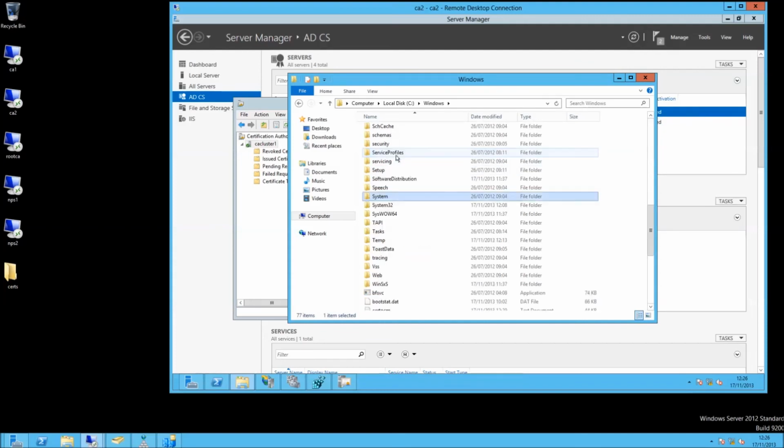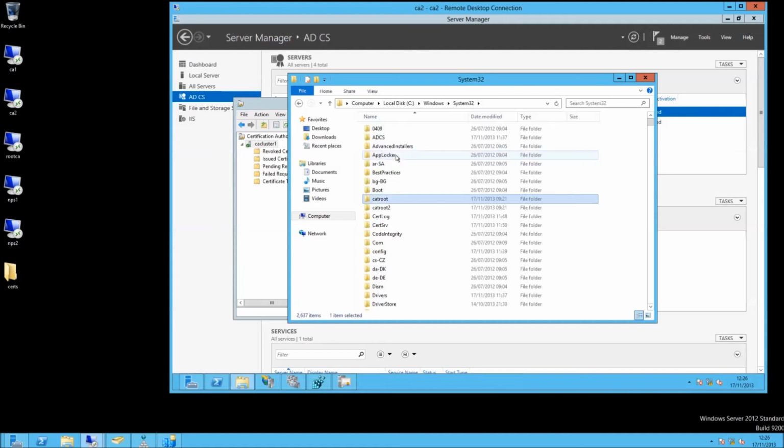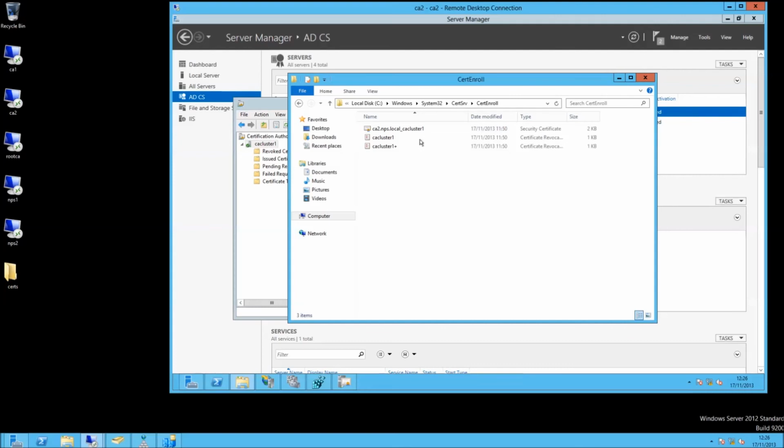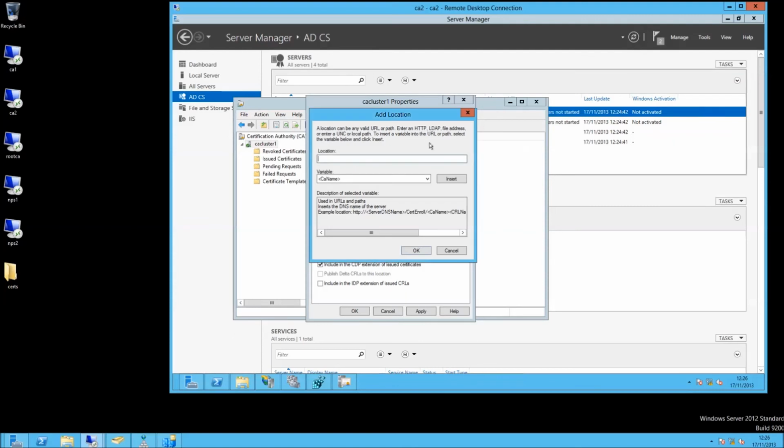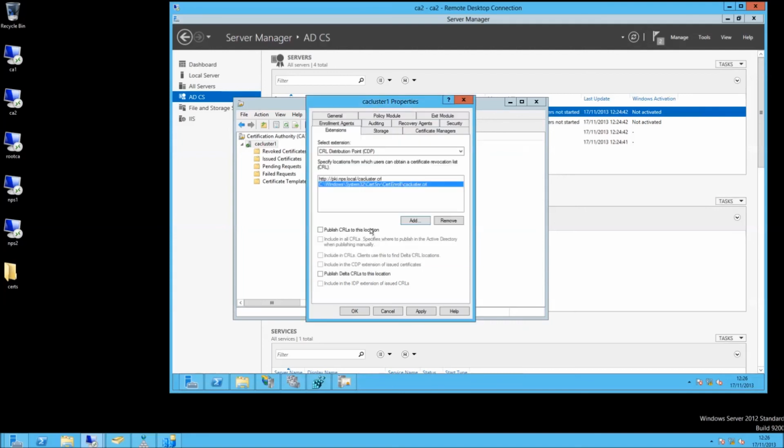Windows System32, CertSrv, CertEnroll, CA.crl. We want to publish and publish delta CRLs to this.